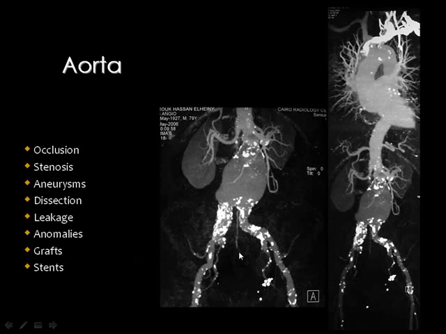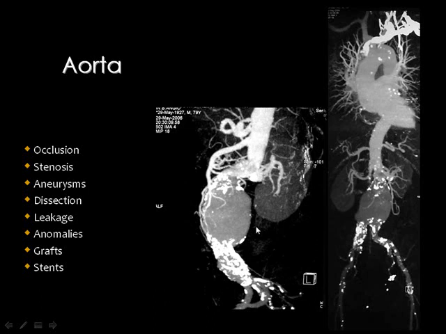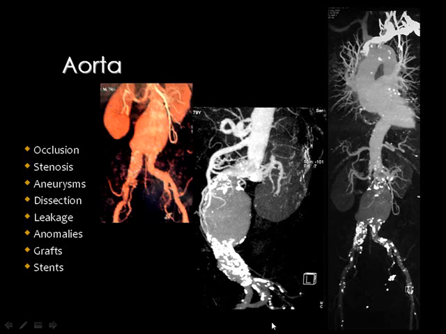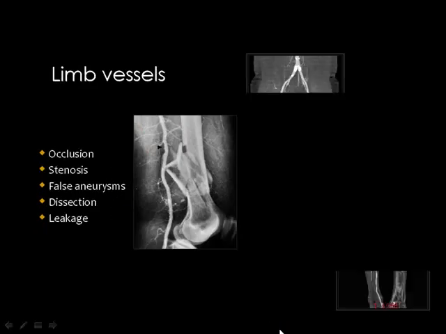You inject the contrast intravenously, and tell the machine to scan the aorta whenever the contrast reaches the aorta. Then you can see the ascending, the arch, the descending, aneurysm in the abdominal aorta, arteriosclerotic changes, and these images can be obtained in less than 2 seconds. And you can see the aneurysm in front. You can have the image on the lateral view to see the anterior and the posterior aspects of the aneurysm, and you can display the image in colors.